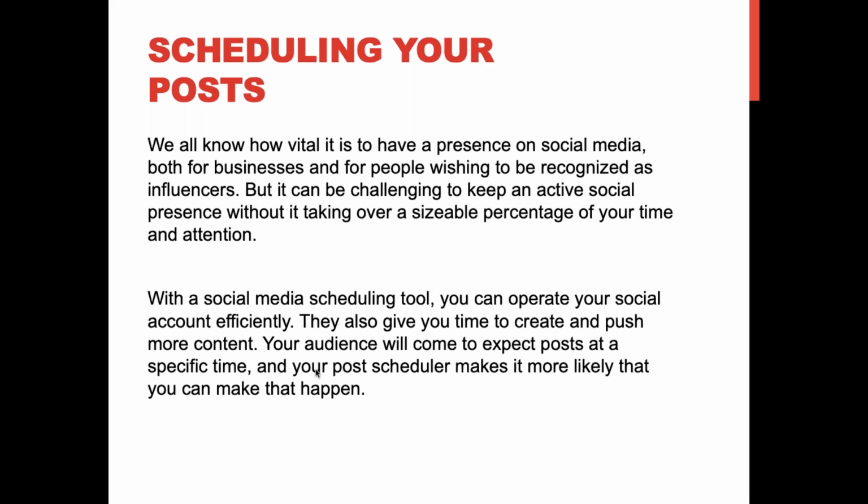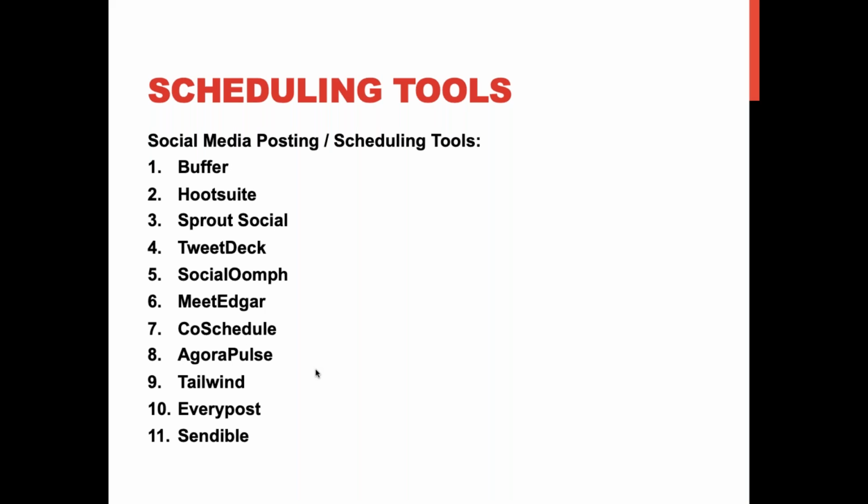Okay, so I'm going to go through Buffer today, but here are some other alternatives. It's up to you what you want to use. Some of them are more expensive, but these are the top 11 out there right now. TweetDeck is well known. CoSchedule, Sprout, Hootsuite, Buffer. Those are some of the top ones. CoSchedule is a little low because of its cost. It's like $100 to $300 a month depending on your options. Buffer's like $100 a year, and there are free versions of Buffer and Hootsuite that you can use.